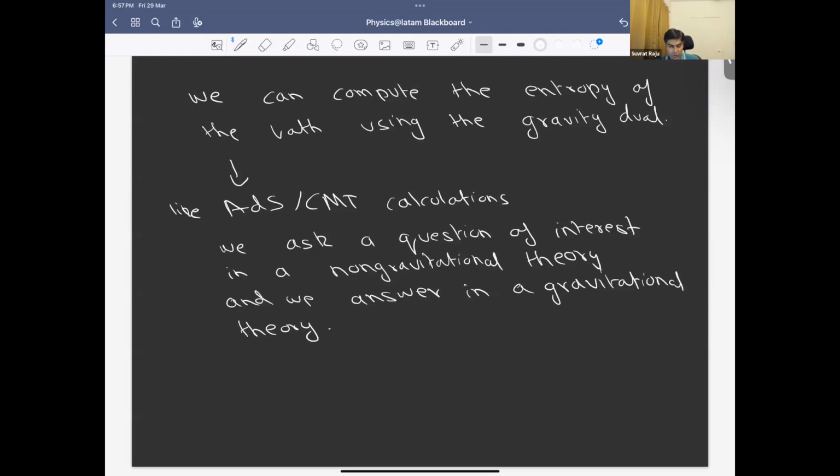I would say in our universe, either you keep track of e to the minus S corrections or you don't. If you keep track of e to the minus S corrections, you will be able to verify purity at all times. If you do not, then you will not be able to verify purity even after the Page time. So it is not clear to me that in our universe, where gravity is dynamical everywhere and you don't have a non-gravitational bath, the Page time is directly relevant.